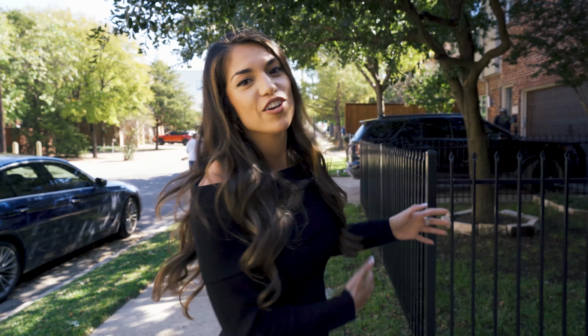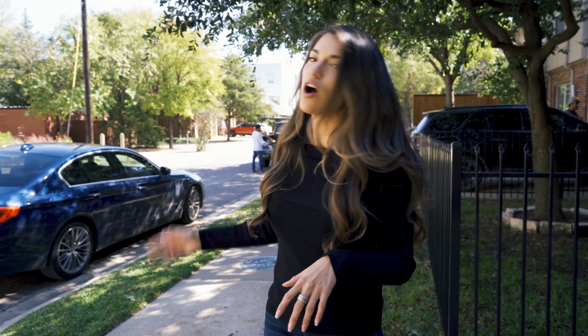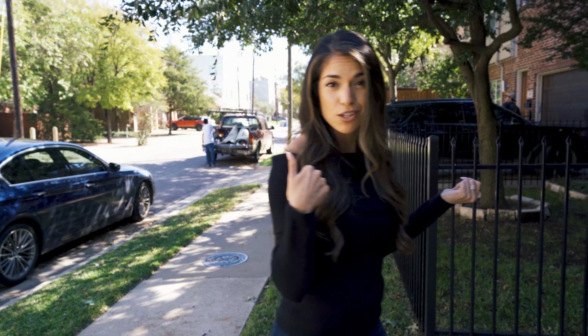When you have your sign in the yard to sell your house, it's for sale not just during the daytime, it's for sale at night too. And this is a busy street. People drive around, people walk around. We need that sign lit up, so make sure you have your exterior lighting done too. Very easy little things. But let's go inside, take a look at a few more things, nothing overwhelming, and maybe even stuff you could do yourself. Let's go take a look.